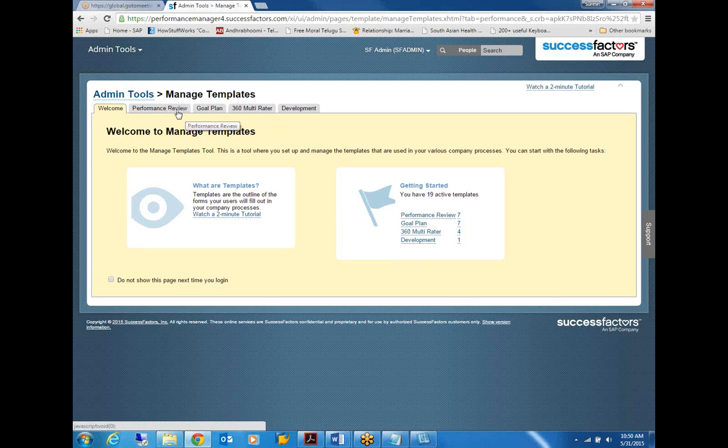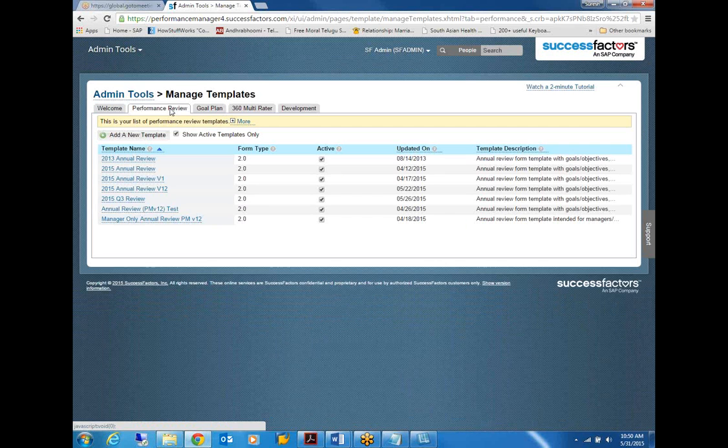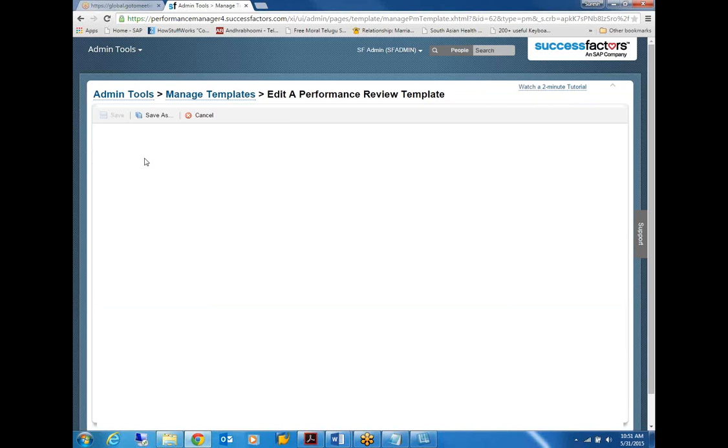We can use them, we can tweak them, and in the performance reviews, typically it's for the annual reviews, where goals also come into place. The goals can be linked to the performance management.